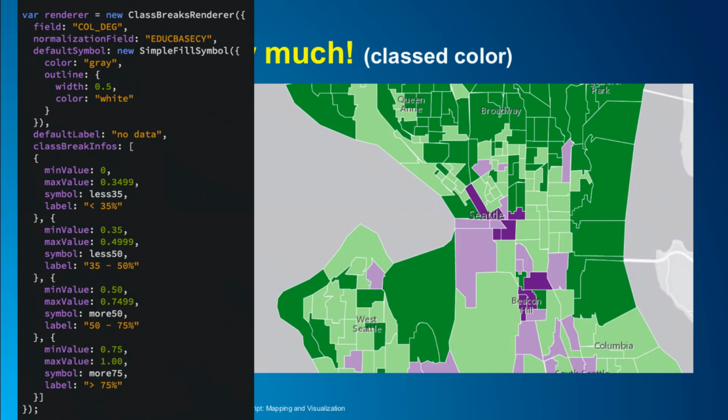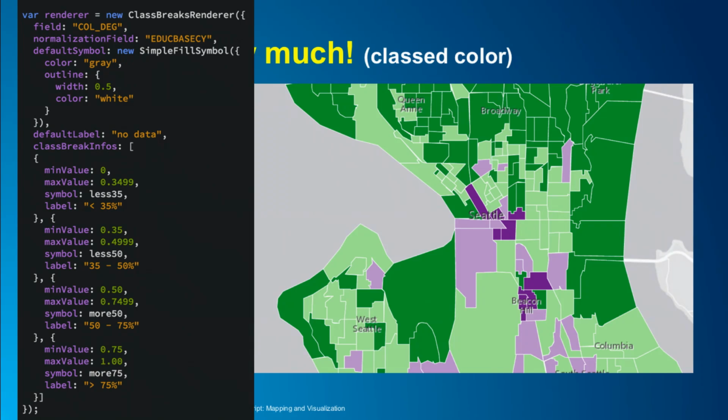But when you're working on the web, that's when the visual variables and the continuous colors and sizes really work well, because you get to see more detail. If you really want to know the specific value for a feature, you can touch it and get a pop-up. But you still can set this up on the web, and if your app or your organization requires it, you can do it. And similar to the unique values, you just set up class break infos, where you set a min and max value, you assign the symbol, and then you can assign a custom label as well. In this case, we're looking at the percentage of the population who has a college degree in the Seattle, Washington area.